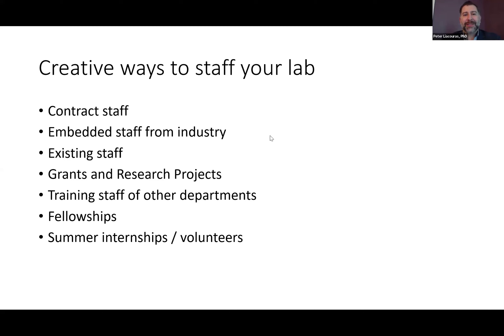Creative ways to staff your lab — I always take on at least one or two summer students. Usually it's an unpaid position, and they're usually in high school or college and interested in the field. This allows us to do a lot of different things — projects they can help develop or just some CAD models for simulation models, which is way easier to do on things that don't involve patient data. A lot of college students can get CAD programs for very cheap through their university, so many already have this installed on their laptops. They can also work at home some of the time, since desks are also at a premium in a lot of these labs.